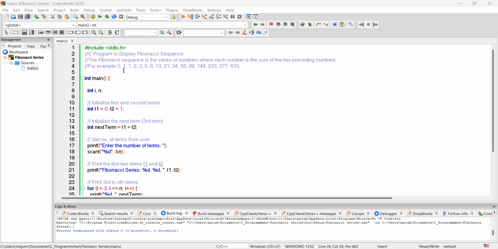Now what we will do, it adds 1 plus 0, then it becomes 1. Then this 1 adds with the previous one, it then becomes 2. Now 2 is added with 1, then it becomes 3. Then 3 is added with the previous 2, it becomes 5. Then 5 is added with the previous 3 and it becomes 8. And so on. This way you will get a Fibonacci sequence.